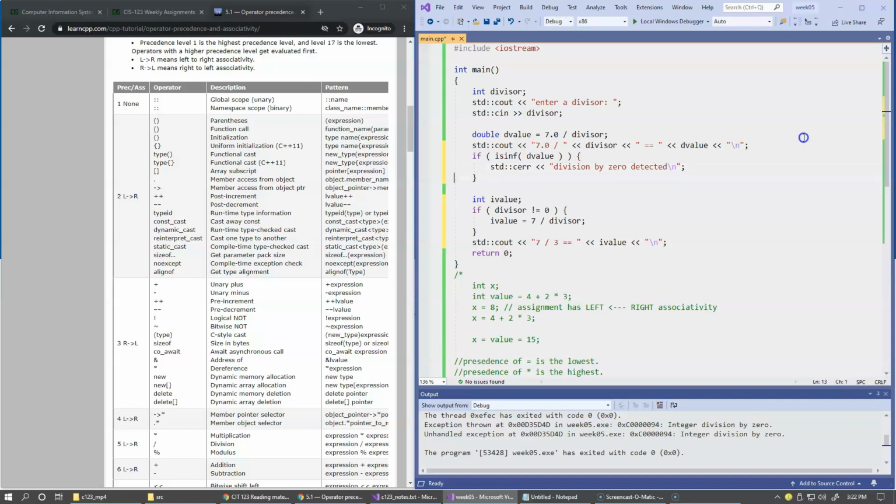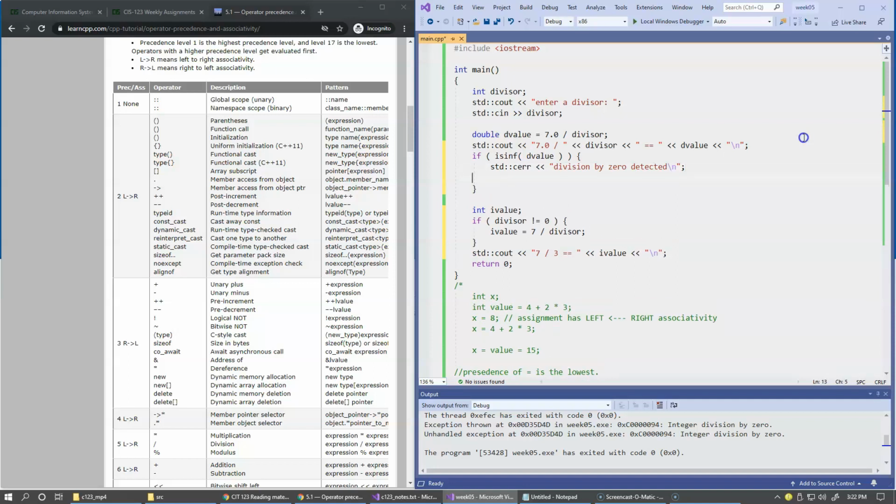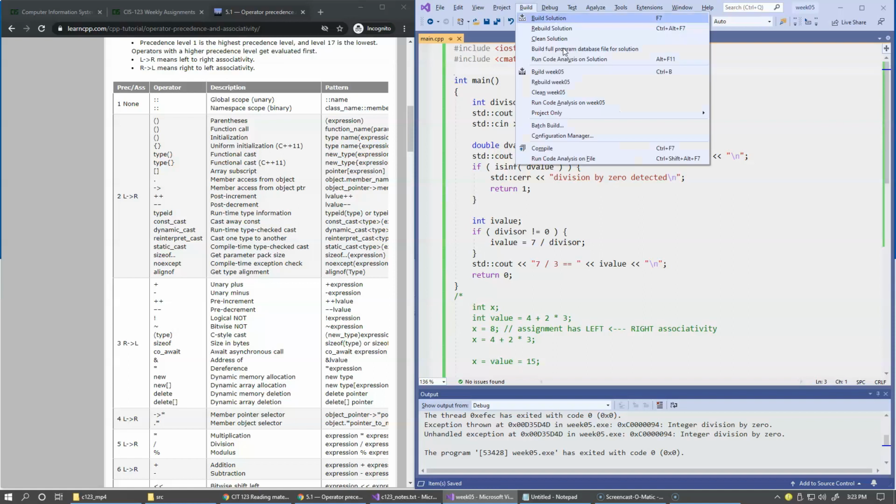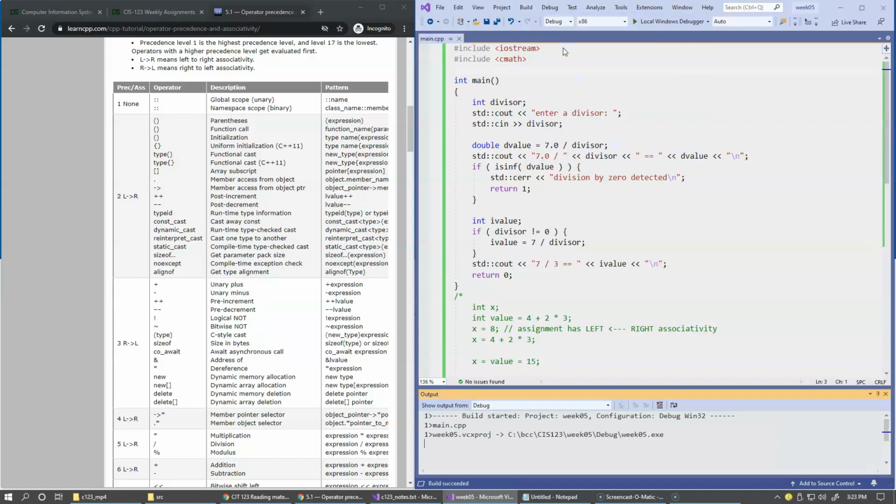Okay, so let's see if this works, and we'll just exit return 1 from right here. From this point on, we'll just indicate, okay, this really didn't go too well, we just have to stop. So let's see if this works, except that I need to include another header, and it's a CMath header right here. So let's build, just see if everything works.